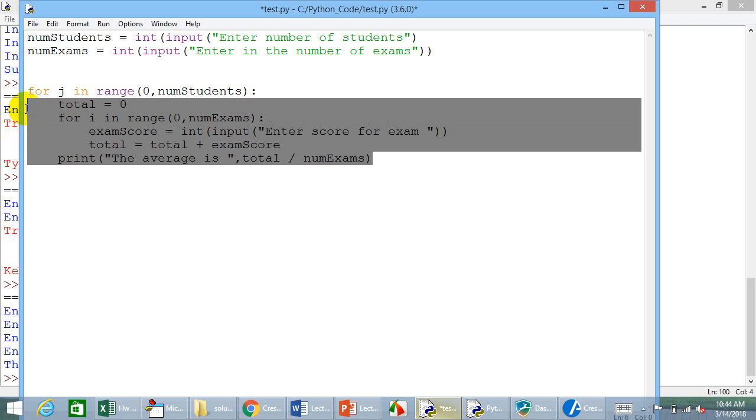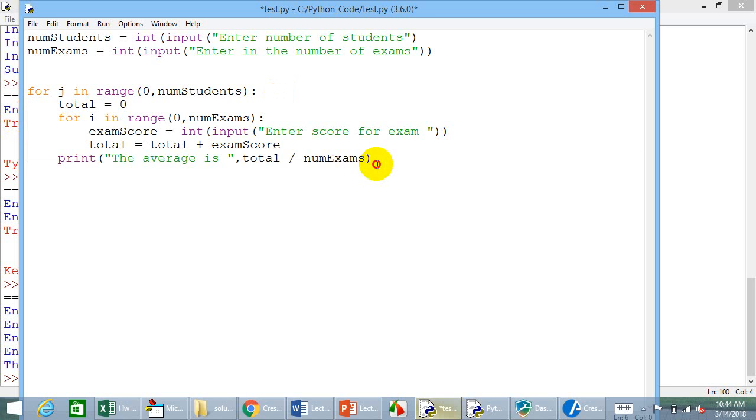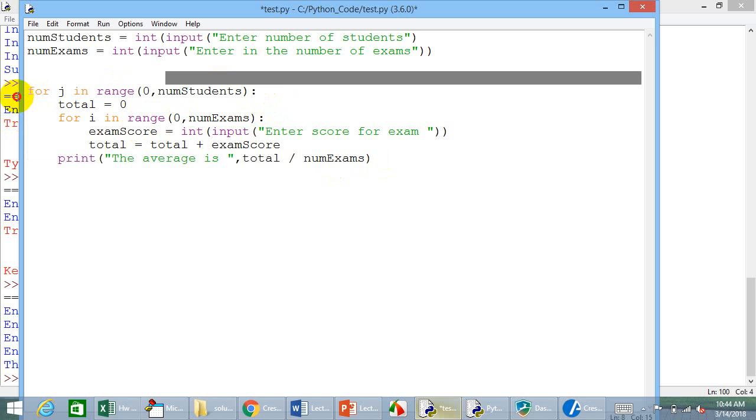There are other programming cases where they're used, but the biggest one is that I have a section of code I want to repeat. It turns out in that code I have a for loop. Who cares? The outer for loop will allow me to execute that any number of times. And yes, I could have used while loops instead of the for loops, but the for loop really makes it much more convenient.